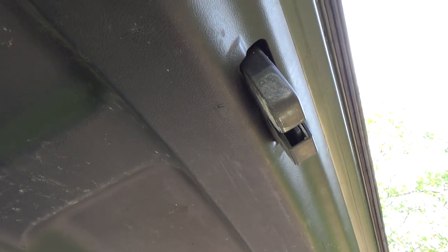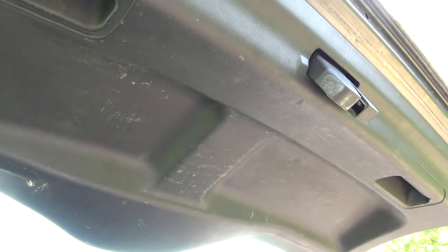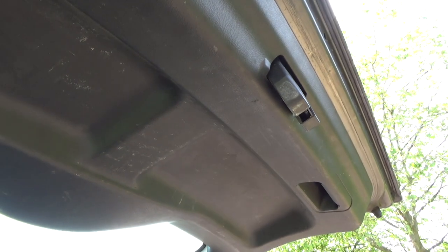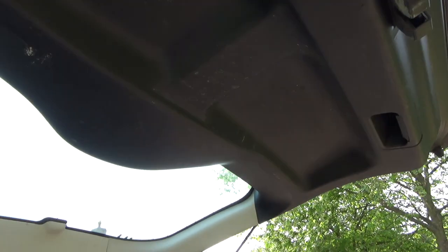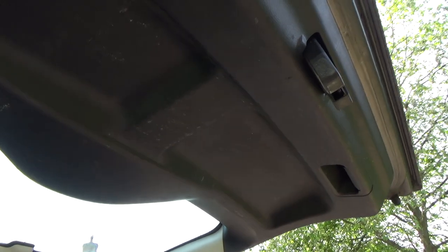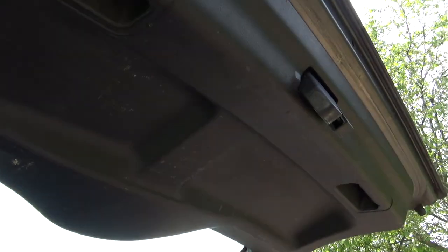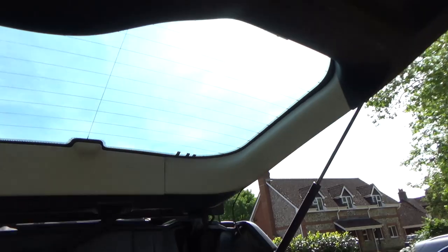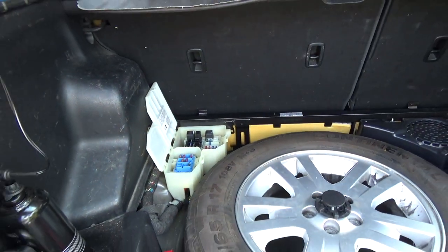I'll get the meter out and just make absolutely sure that there is no power being fed to the motor. If there's any doubt about it, I'll just disconnect the battery. But the fuse, as far as I know, is the permanent power to the motor, not the actual signal to do a wipe. Okay, but just because that's a bit of an unknown, it might be the wire from the stalk that kind of says to wipe, and the permanent power could be on a different fuse for all I know. So just to be safe, I will test that with the meter to make absolute sure before I start disconnecting it.